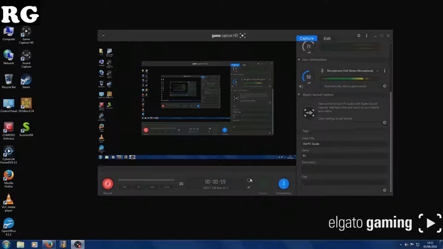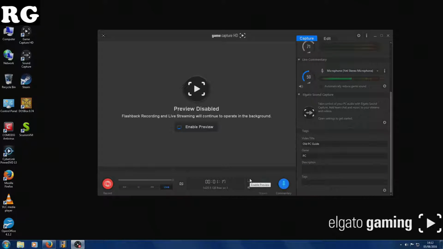In order to capture your PC, you need a PC with a spare HDMI port. You might be able to do it with a DVI device as well, but you may need an adapter for HDMI. Basically, I've got my DVI port coming to my monitor, and a second HDMI port on my card that I'm moving to the actual capture card. And as you can see there, I'm going to just disable the preview, so that way you don't see the Mise en Abyme.